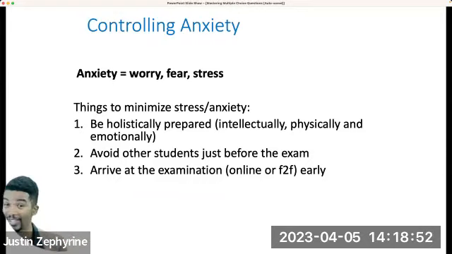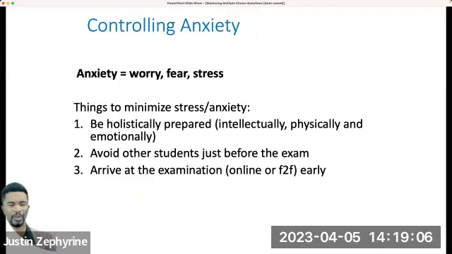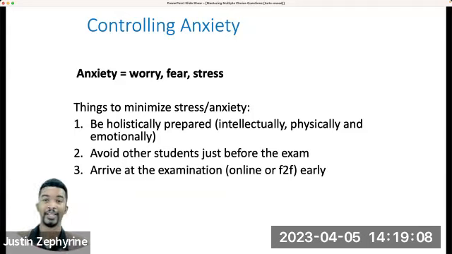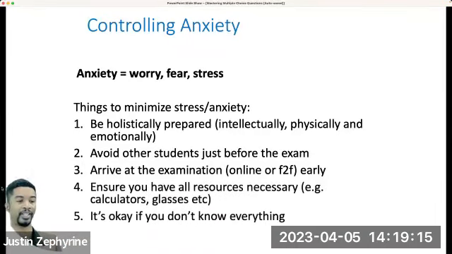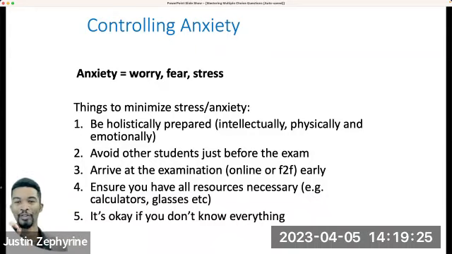I also suggest, and it's up to you, I don't know if it works for you or if your experience was a little different than mine, but you want to avoid other students just before the exam. Have you ever, just before the morning of an exam, as you're going to the exam room, met two or three other persons from your class, and then they tell you certain things, and then you start to panic? Tanasha said, yes, yes. Right.